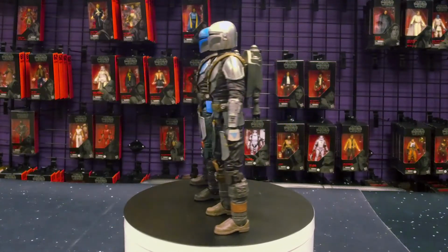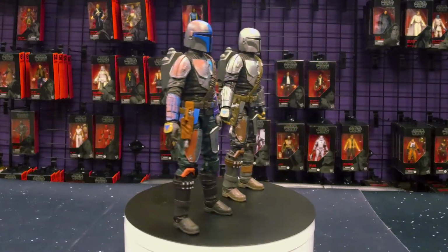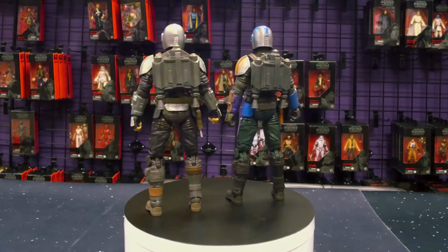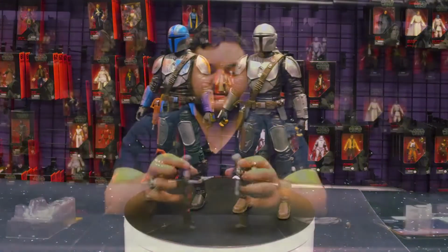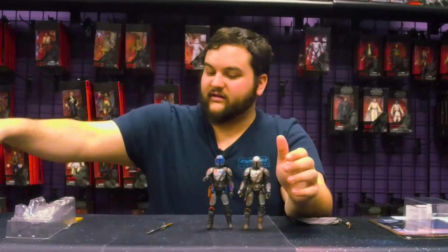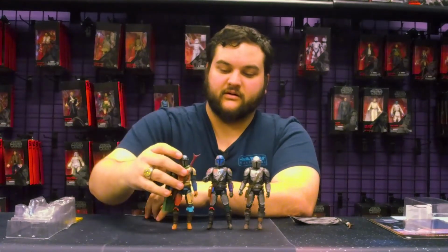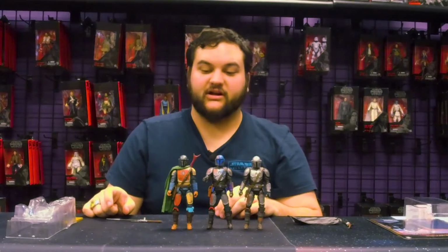I mean, so does the other one. See that awesome color difference? That's the other thing I love so much about the Credit Collection, is the colors just look so cool on these figures. All right. And then last but not least, here he is with the Credit Collection Mando from the first wave of Credit Collection.